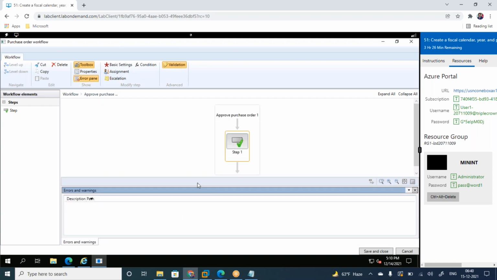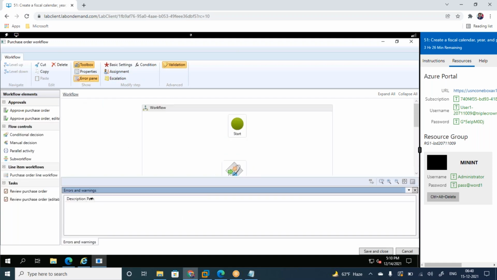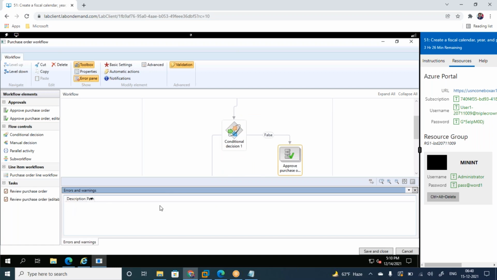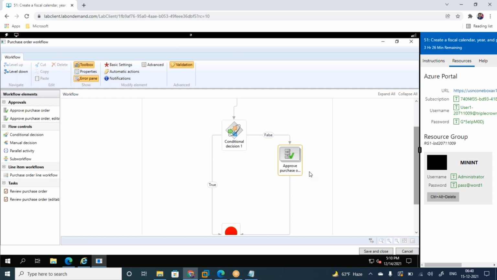Here, if there are any errors, it will show you in this. So what I did, I have mapped a condition: purchase order invoice amount is less than 1000. I don't want workflows. It should be auto approved. If it is more than 1000, it should go to the workflows.